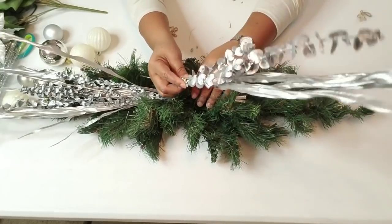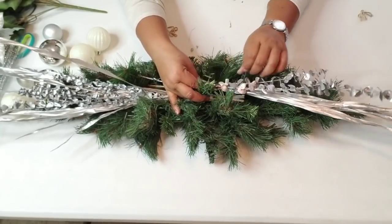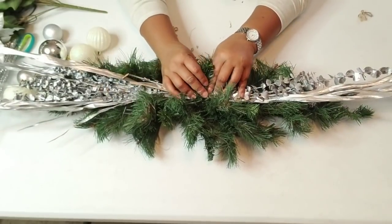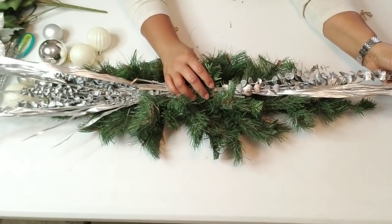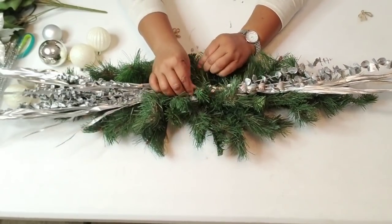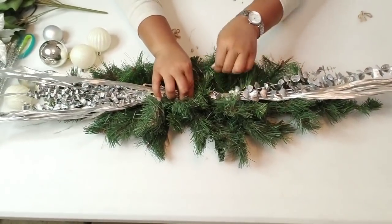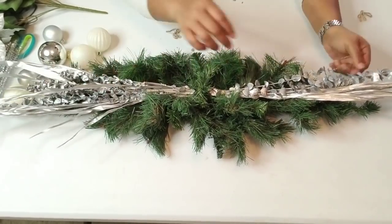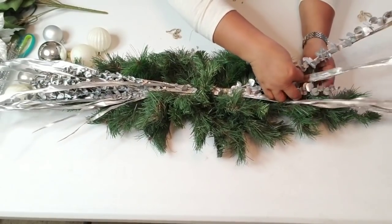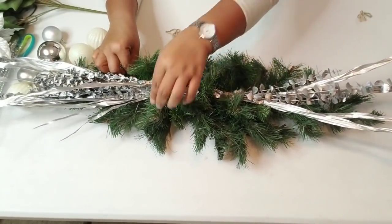So what I'm going to do is take those same branches that I used the first time and wrap this one in too. I'm just trying to make sure it's kind of even on both ends here. Yeah. It has a nice earthy smell, this eucalyptus. So there we go, all nicely attached. And again, I'll probably use some of this at some point. It's not going to matter too much anyway.